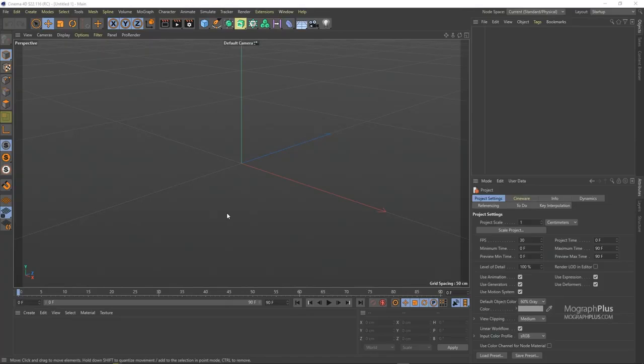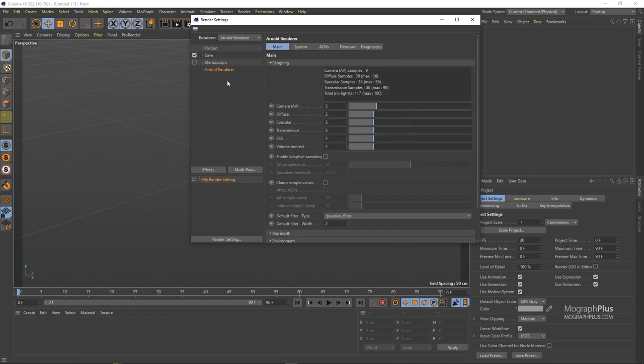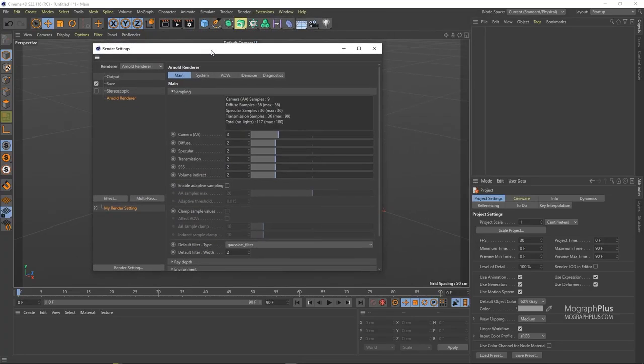In this video, we learn how to set Arnold as our render engine, and we find out where all the related Arnold for Cinema 4D, or C4DtoA, options are within Cinema 4D. First off, in order to set Arnold as your render engine, you need to go to your render settings, and here, using this drop-down, choose Arnold to be your render engine. Now, if you click on Arnold Renderer, you can see all the render settings that Arnold provides.